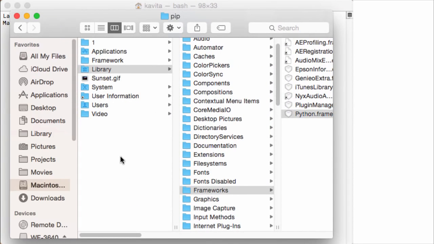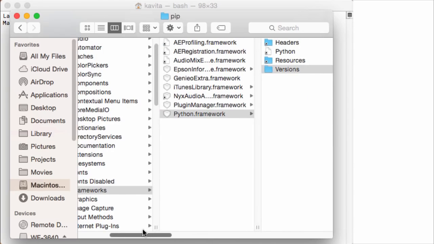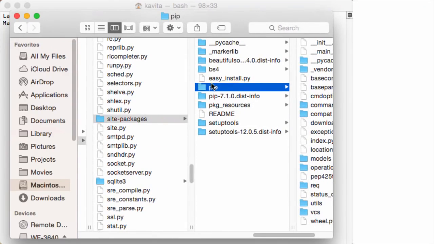Backtrack. So if you're on Windows, you should probably have a folder somewhere in your machine, again, it should be in your C drive, called Python34. If you might be using 2.7, I'm not sure why you'd be using that, but you might have a folder called Python27. I want you to go to your Python34, and then I believe it's the exact same steps. I'm not completely sure, since I'm not using a Windows machine. If it's not the same steps, don't worry. Trust me, if you have Python 3.4, that means that you have pip downloaded, so just listen to me as I show Mac users. So now you should be in this folder, and it has pip and everything. So this basically means that, hey, we have pip.